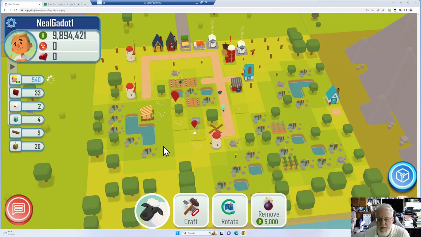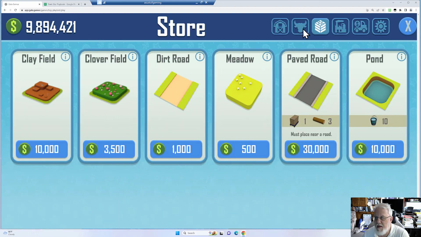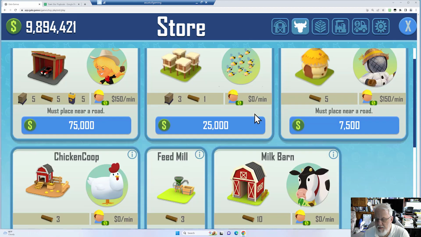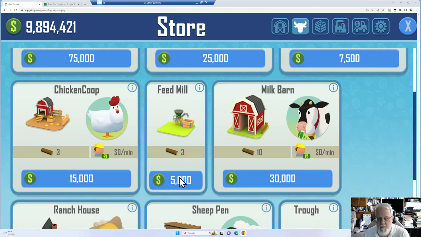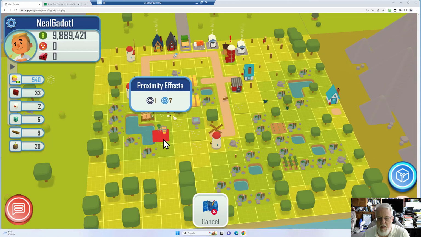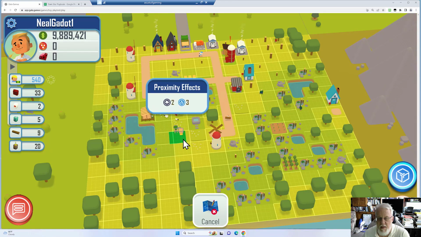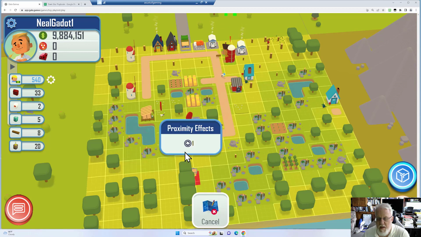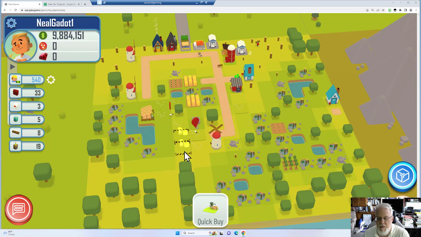You can build a feed mill. So you're going to go over here. You can actually make feeds. You go to the ranch screen and scroll down, look for the feed mill here. $5,000. So we're going to put it, it does not give shade. We're probably going to need a couple of those. Let's say we put one there, one there.